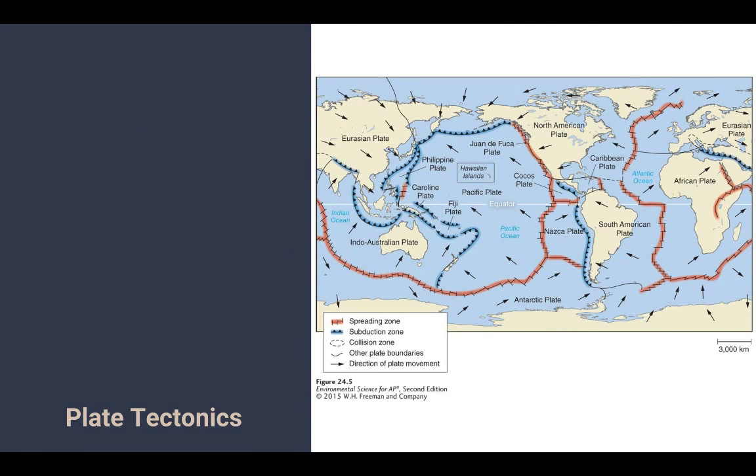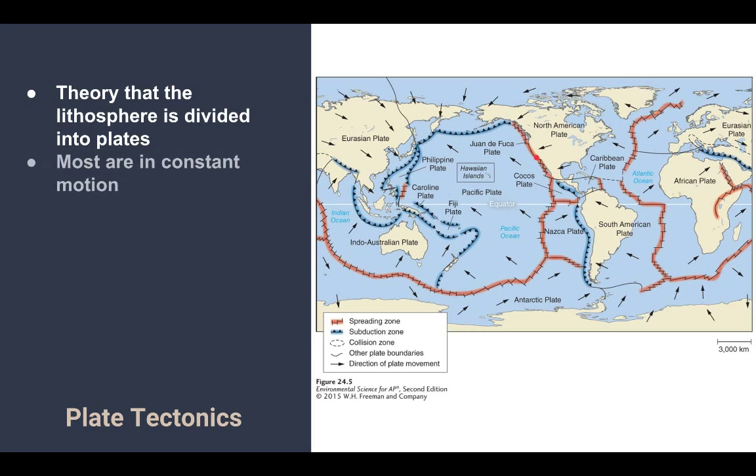Unfortunately, Alfred Wegener passed away, and his theory was never accepted in the scientific community. And it wasn't until the mid-70s where we kind of developed plate tectonics, and we realized that Alfred Wegener did have something going on. He knew what he was talking about. So today, with plate tectonics, we say the lithosphere is divided into plates. Almost imagine a hard-boiled egg that's cracked. The crust of the Earth is very similar. You can see it's broken apart into these major plates.